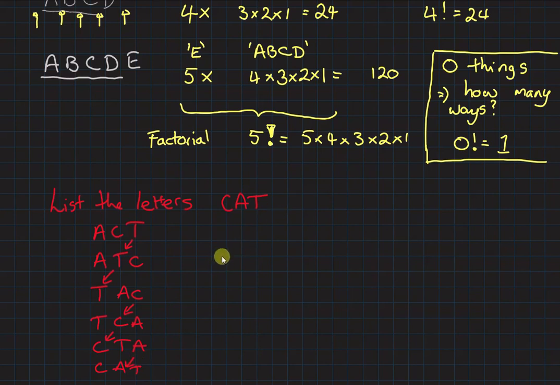So that gives me 6 arrangements. And so they might ask the probability. What's the probability of getting the word cat? Well, how many ways are there of getting the word cat? 1. So how many things are there that could have happened? 6, because it is 3 factorial. So the probability of getting the word cat is 1 out of 6. If you've got 3 cards and you randomly lay them down, what's the probability of getting the word cat?